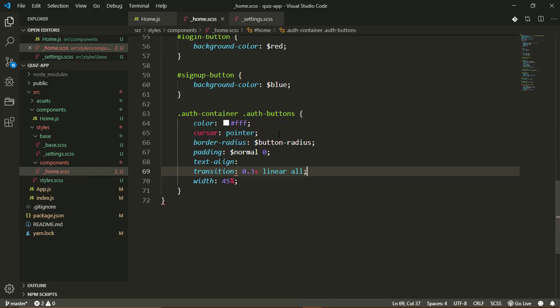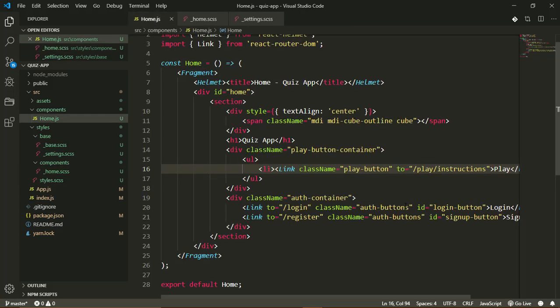I want to apply the transition here because they both have this alt buttons class over here.